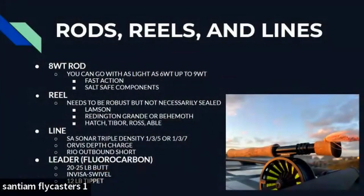So I have to fish heavy lines to cast heavy flies, and I want a rod that I can lift somewhat. Fly rods aren't great at lifting, but 8 weights are much better at lifting than, let's say, a 5 weight. So I use a salt safe rod. The rod of choice that I have used for a long time is the Echo Boost Blue. I just got the Echo EPR, which is their premium, top of the line big game rod. You want a decent rod. You can get out there with anything, but an 8 weight would probably be my minimum for most casters. If you have a 7, you can probably get away with it. If you have a 9, it might be a little bit too heavy for fatigue.